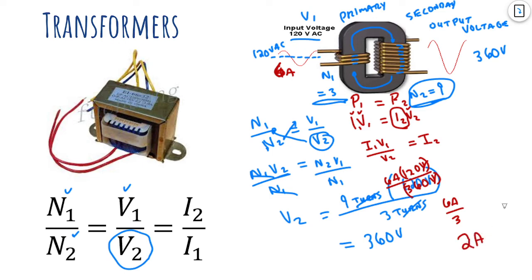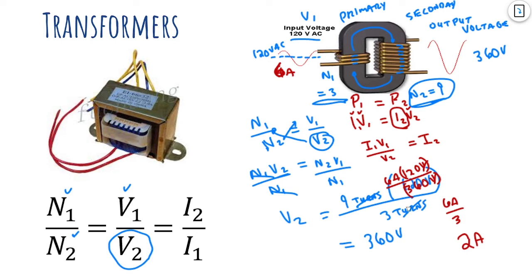So I ran my voltage up by a factor of 3, but to make up for that, the current has to go down by a factor of 3. I multiplied voltage up, I divide by 3 to get the new current right there. I don't ever get anything for free. I'm just changing the electricity so that I have more voltage, but that means you can't spread the same amount of electricity into a stronger electricity with the same current. It's got to come from somewhere. So one goes up and the other comes down like that.